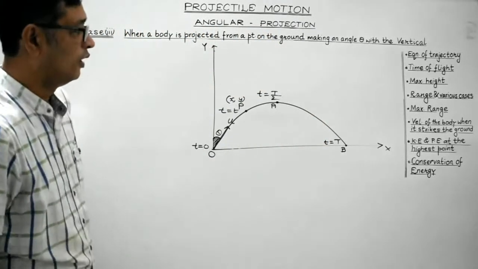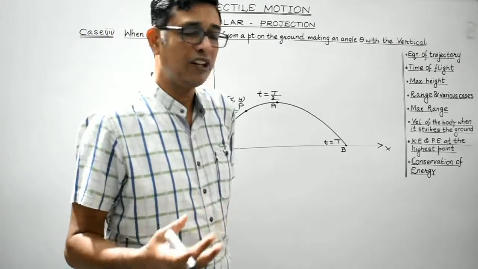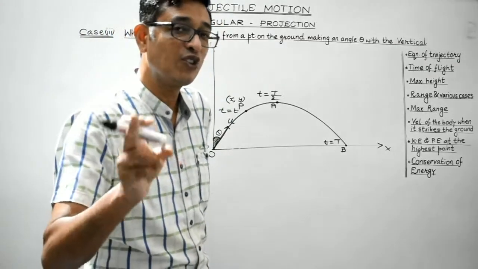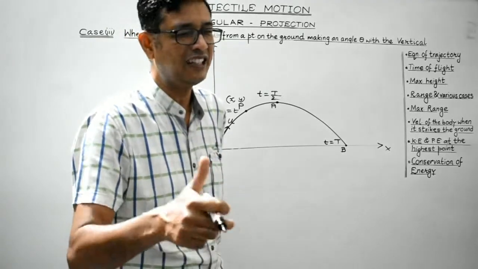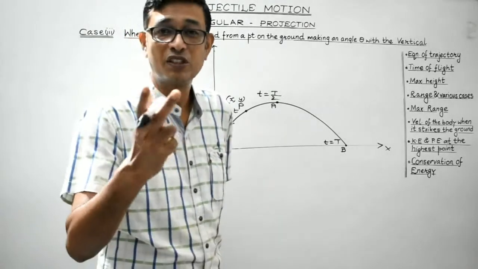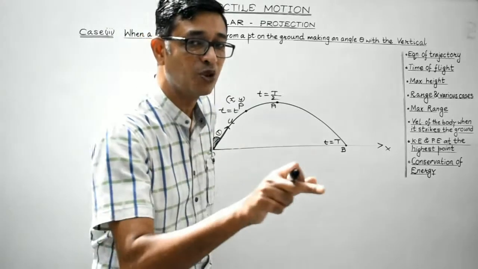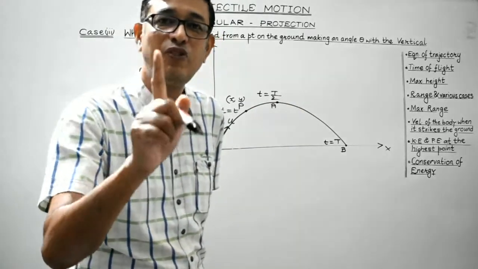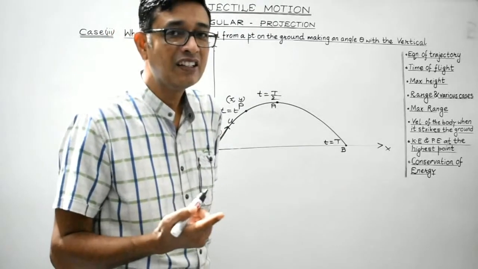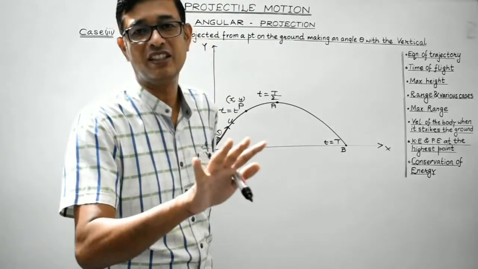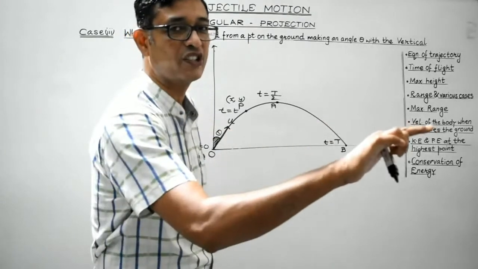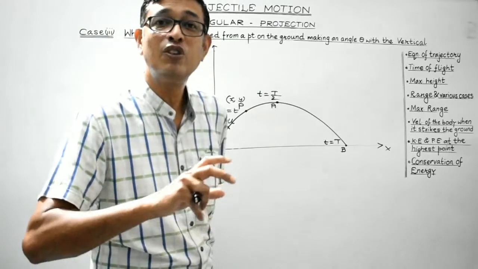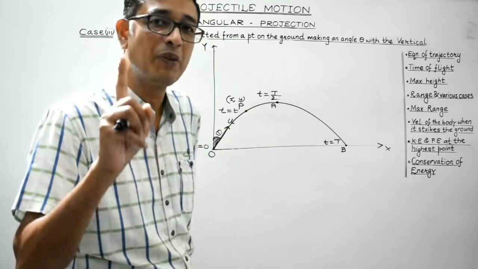Right, students? So as we are aware, any body or an object which is thrown in space and whose motion is only and only under the influence of gravity, that is known as a projectile. It possesses two independent motions, one the horizontal motion and the other vertical motion. Horizontal motion, it covers with uniform speed because there is no force acting on the projectile along the horizontal direction. So the acceleration along the horizontal direction is 0, therefore velocity along the horizontal direction would be constant.